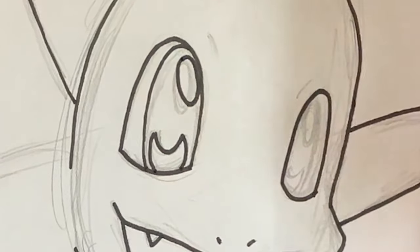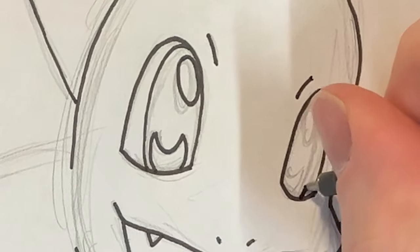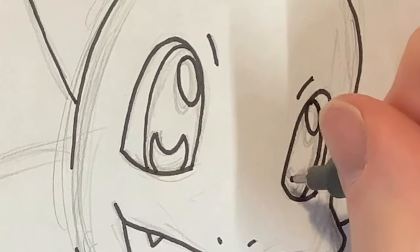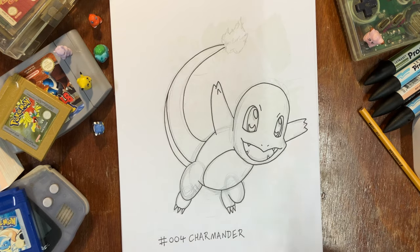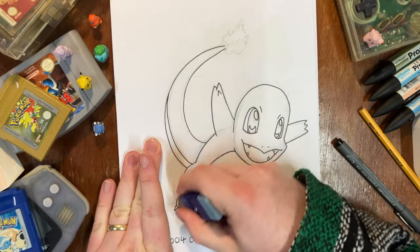Now, this looks weird with the lines drawn, but once we actually put the color in, it makes a lot more sense. It's so funny because it's this really fine balance between looking really cute and looking really creepy. If someone's pupils take up almost their entire eye, but not quite, they look really, really cute. However, if the pupil takes up the entire eye and you can't see any of the white, sometimes that can look really creepy.